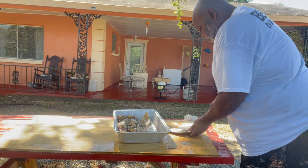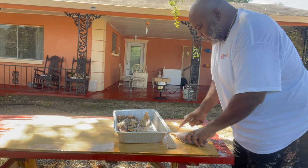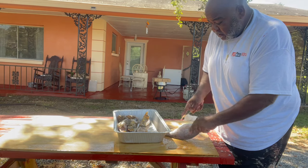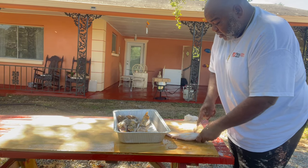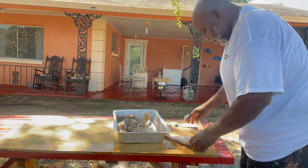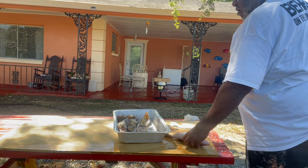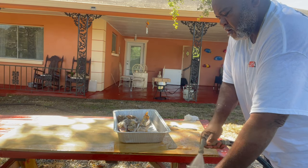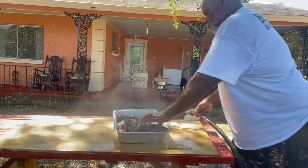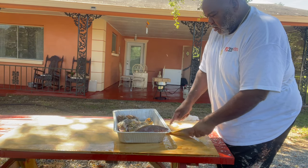But I scale it real good, scale the heads, I scale everything, man. Like I said earlier, just scale it good, get the scales off of it. Because when I'm eating fish, if I hit one scale, it'd be over for me almost. So that's what's going on. Get them scales off that fish good, man. It don't take long to scale them. Some nice yellowtails, man.